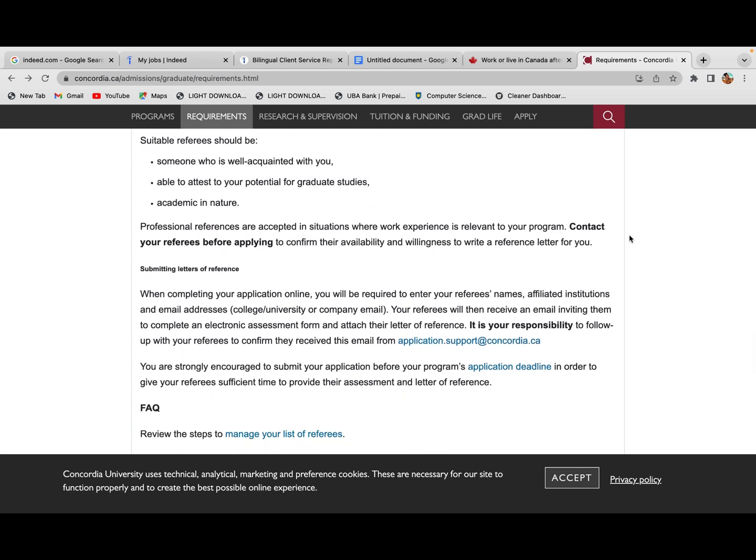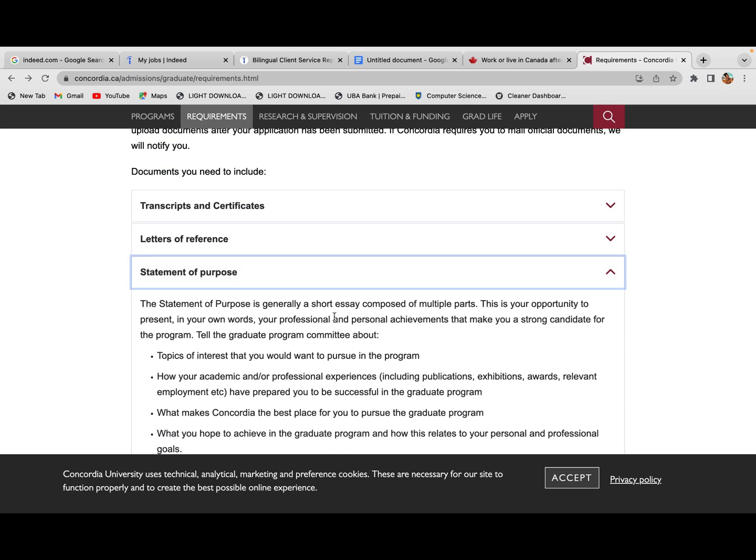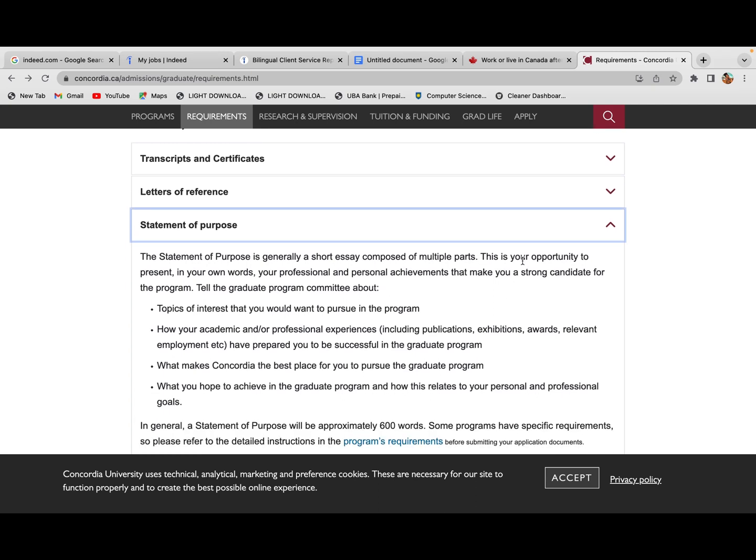It says contact your referee before applying to confirm their availability and willingness to write a reference for you. The third one is statement of purpose, and it says that a statement of purpose is generally a short essay composed of multiple parts. This is your opportunity to present in your own words your professional and personal achievements that make you a strong candidate for the program.